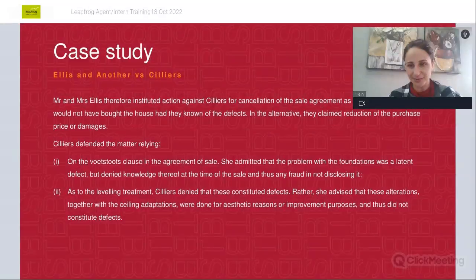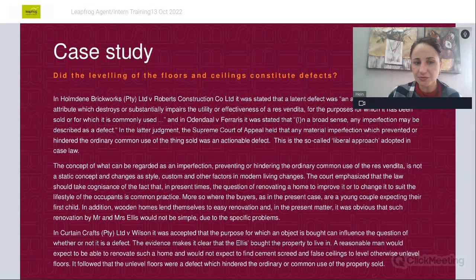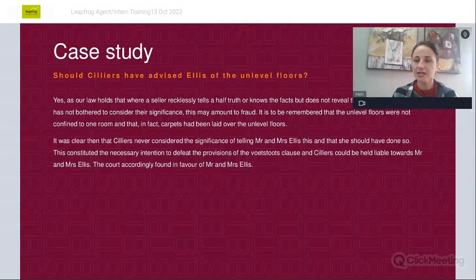And the court really went to town with them. The court really had a look at all the relevant case law and basically said, a seller can't tell a half-truth. A seller needs to really consider the matter and consider, if I was buying the property, what would I want to know? Could this be relevant to a potential buyer? And by not considering the significance of these huge structural and material aspects of the property, they were basically electing not to fully disclose all relevant and material attributes regarding the property. And the court did not excuse the seller and saw it as fraudulent and malicious misrepresentation.